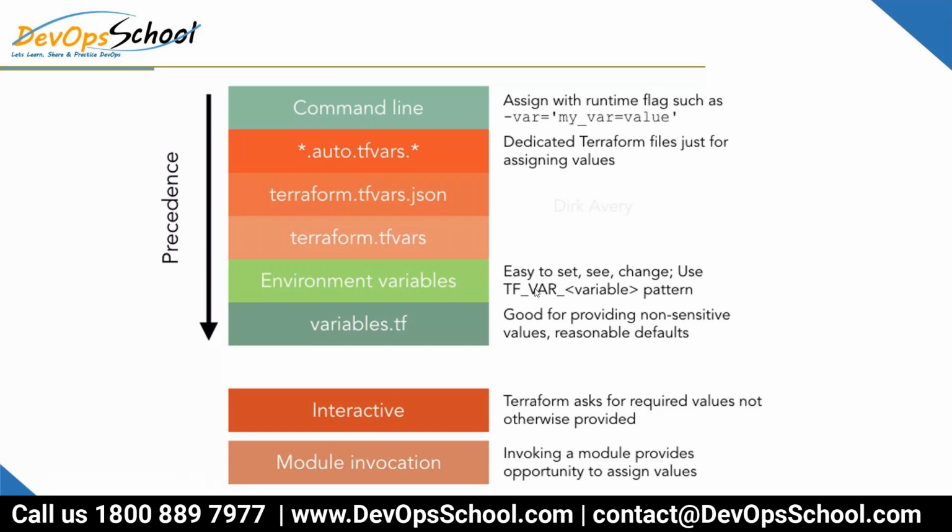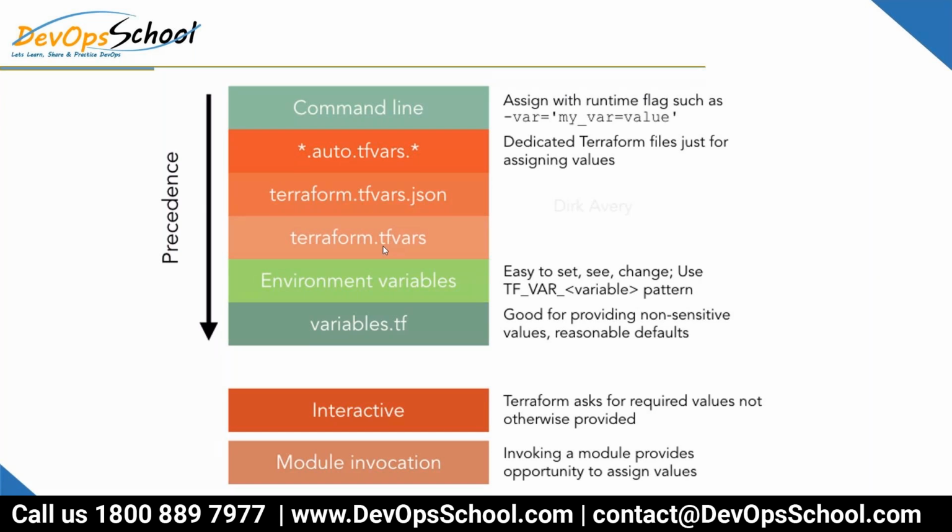Now you must be wondering why we have three different files with the red background: auto.tfvars, terraform.tfvars, and json tfvars. These are the files used for values. Sometimes you may declare a hell of a lot of variables in the code, but you want a centralized values file which can be used anytime. Out of these three, the most popular one is terraform.tfvars. That means you can have values in this file.